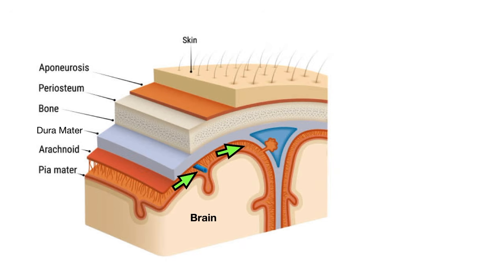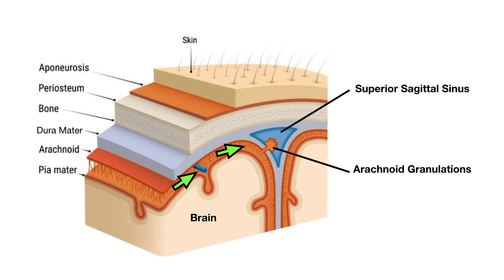We can see that there's a projection coming off of the subarachnoid space. These are known as arachnoid granulations, and they project into the dural venous sinuses. The dural venous sinuses are spaces between the periosteal and meningeal layers of the dura mater. They're basically collecting pools of venous blood that drain the central nervous system, and all of the dural venous sinuses ultimately drain into the internal jugular vein. So in this particular image, we can see the arachnoid granulation projecting through the dura mater and into the superior sagittal sinus. And this arachnoid granulation will allow the CSF to drain from the subarachnoid space into the venous system.